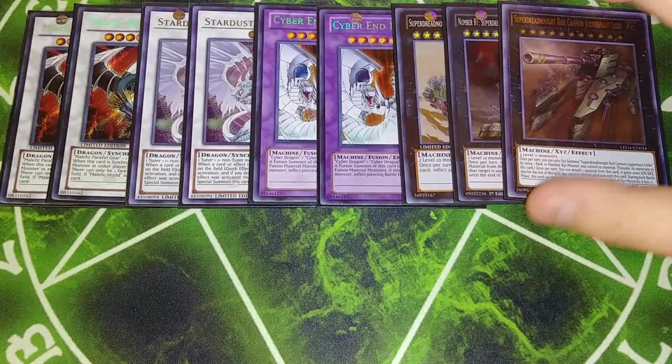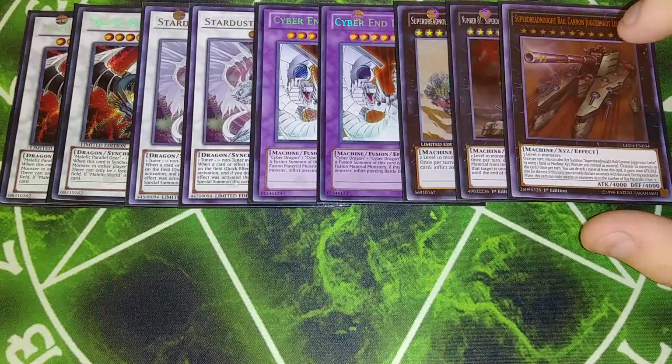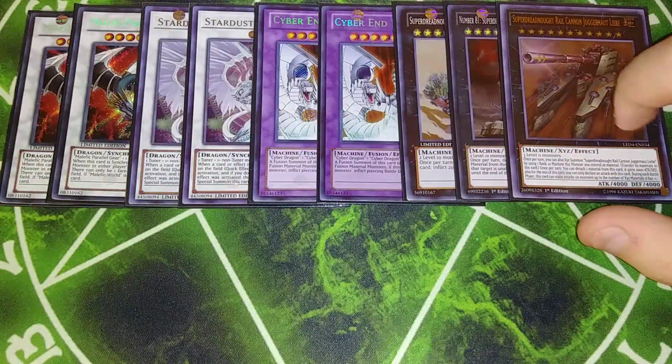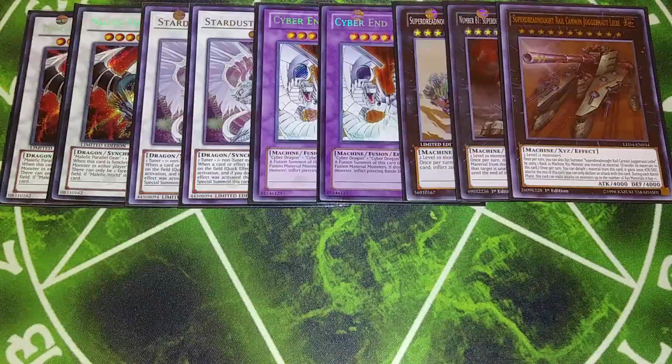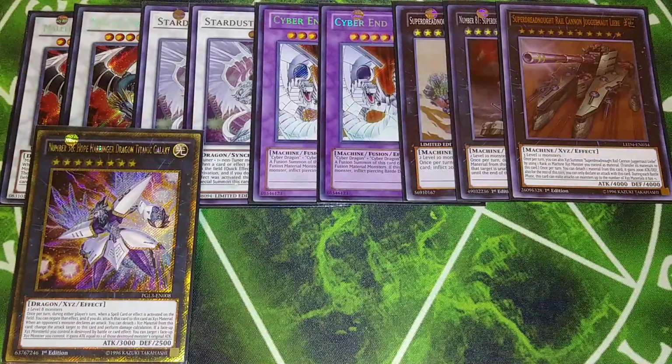So you have a little bit of utility of which way you want to go. This is defensive, this is offensive, and then this is super offensive. This is probably one of my favorite XYZs in the entire game, though. So then we play a single copy of number 38 because it negates spell effects, which can negate like Cosmic Cyclones and stuff like that to protect your field spell even more.